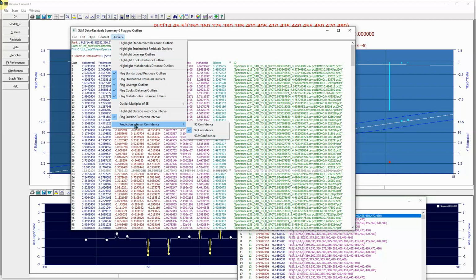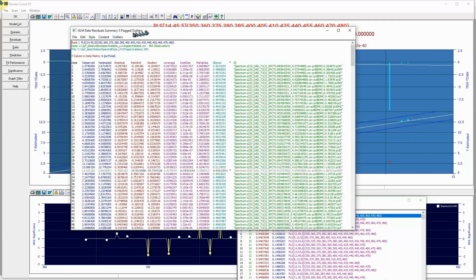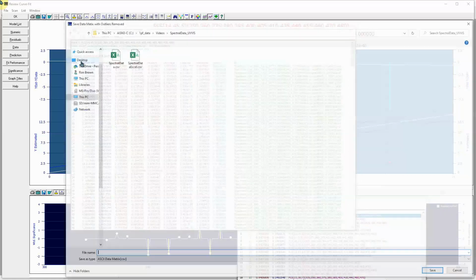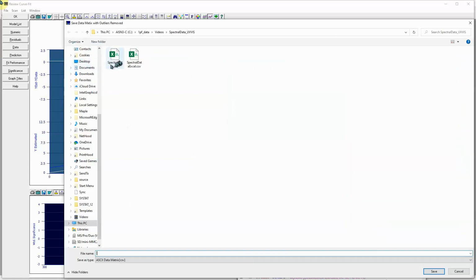If you look at the title bar, you will see that these criteria find 5 flagged outliers. We have 465 total, so only 5 of the 465 are being flagged as potential outliers for this highest predicted R-squared model. We will save the data with the outliers removed, and we will refit.